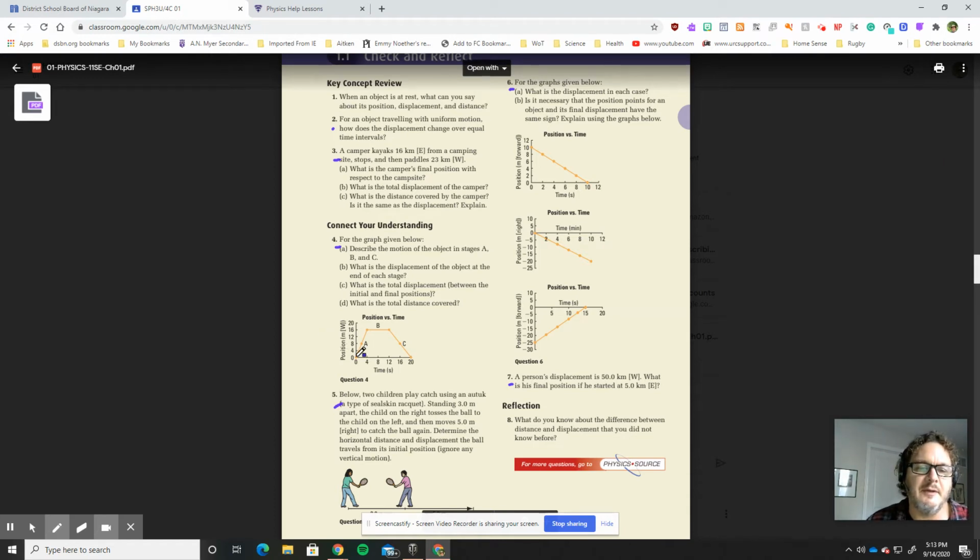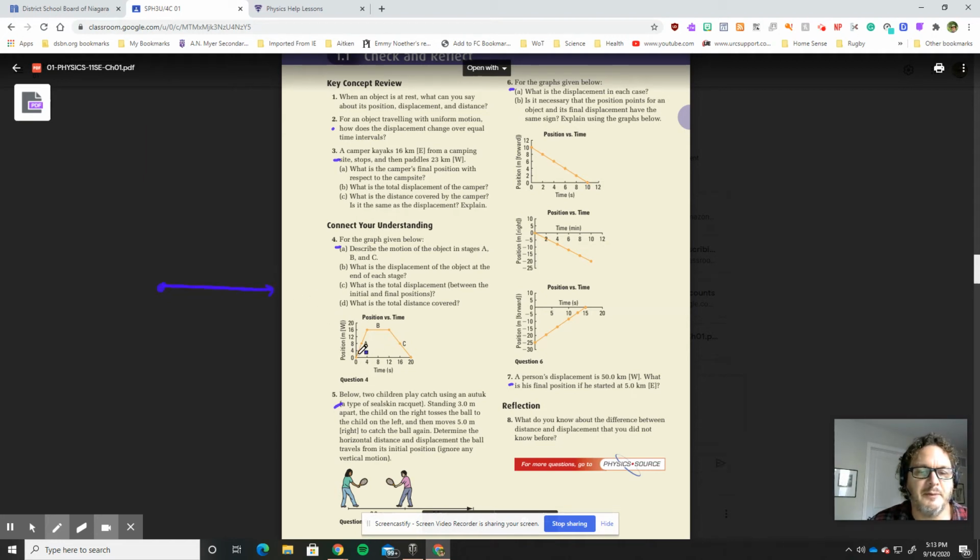I would just say that the object started at a position of 0 and moved at constant speed for 4 seconds to a position of plus 16. Then it stayed still for the next 8 seconds and then went back to the origin in the next 4 seconds. But you need to understand that this is all one-dimensional motion. So this thing essentially went west, stayed there, and then went back east.